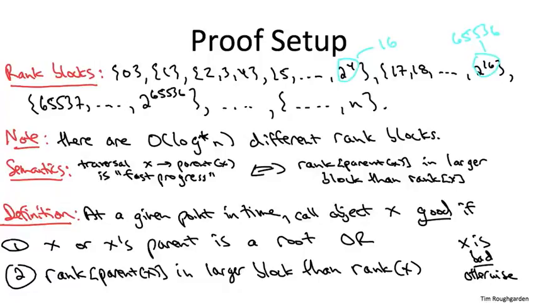This dichotomy is exactly the same as something we faced when analyzing Kruskal's algorithm when we implemented it using the union find data structure with eager unions. There, you'll recall, there were some parts of the work in Kruskal's algorithm that were easy to bound just iteration by iteration. For example, every cycle check cost only constant time. But then there was this more complicated type of work, namely all of the leader pointer updates, that we had to bound globally via a separate argument. The exact same thing is going to happen here. Good nodes will be able to bound operation by operation, whereas the bad nodes will have a global analysis controlling the total work done over all of the operations.